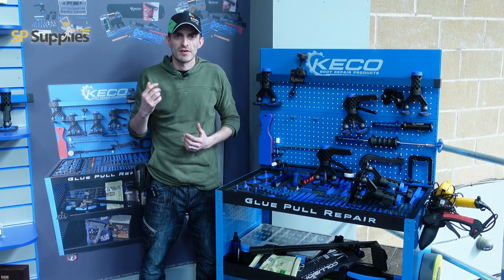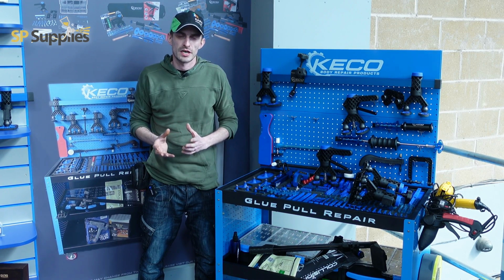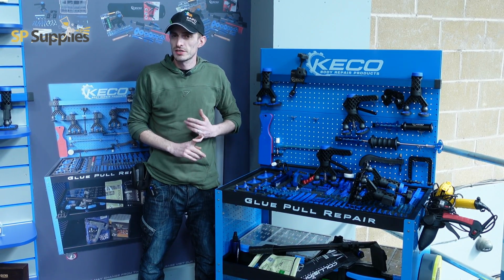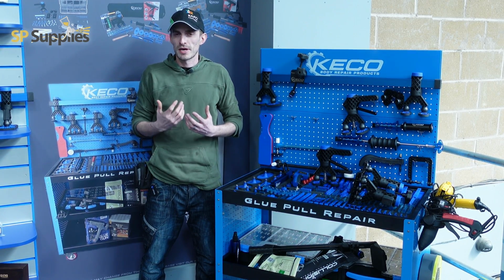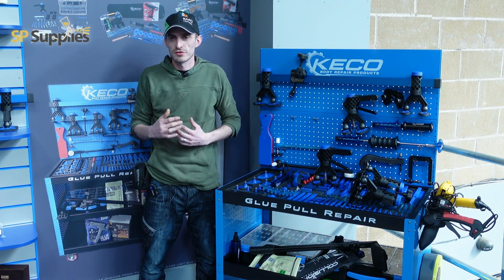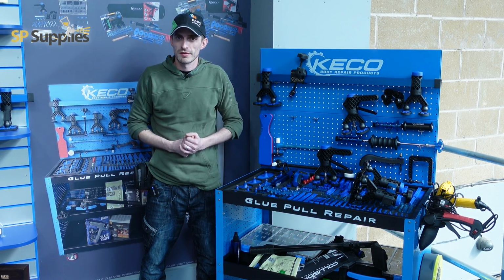Now, myself and my friend Kerry have been here today because we've both got shops and we've both been looking at this kit, and we were both on that dubious side of things. Coming here today and seeing the kit and the setup that they have got and what this kit can do, the advantages to it and the lack of disadvantages that we thought it had, has made our minds up that this is going to be the route that we're going to be going down for our shops, to look at putting some of their kit in, because it's going to be the best thing for us moving forward. As the industry's changing, we need to keep changing with it. So going along with kit like this is going to be the route that I think most shops eventually are going to have to go down.